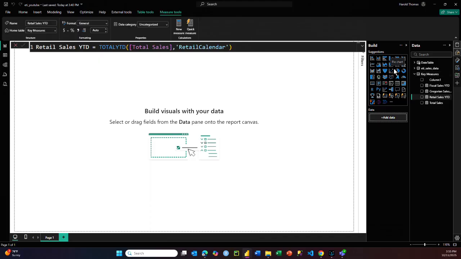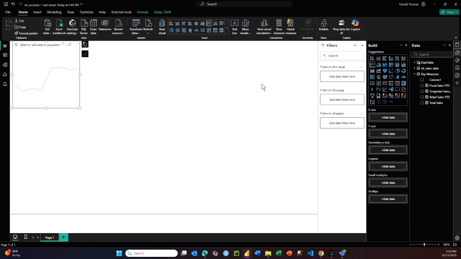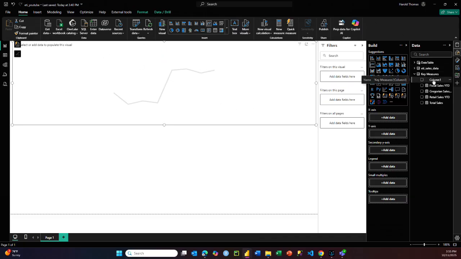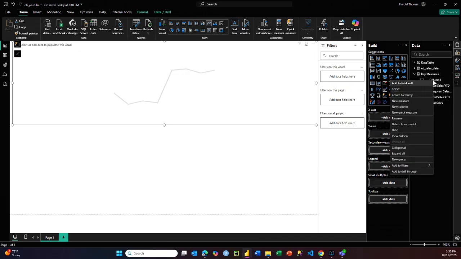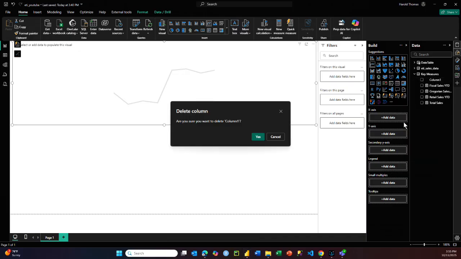Now I'm going to put a line chart up there. Once you've put other measures in your key measures, you can delete column one.